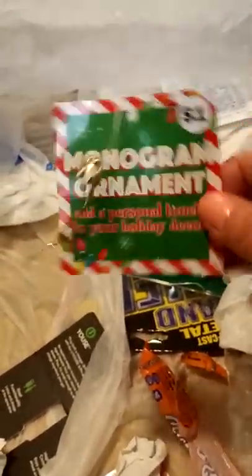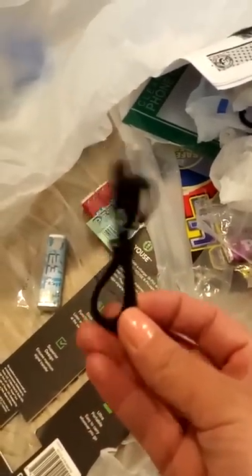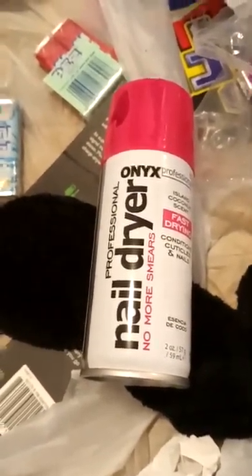Here's another ornament piece that fell off — I might be able to fix it. Here is a phone case or part of a phone case. Getting to the last of it — here is the 3.5 millimeter jack that goes to the portable speaker. Here is the micro USB cable for the little speaker. Here is another can of nail dryer — the cap is damaged so they threw it out, but it feels very full.